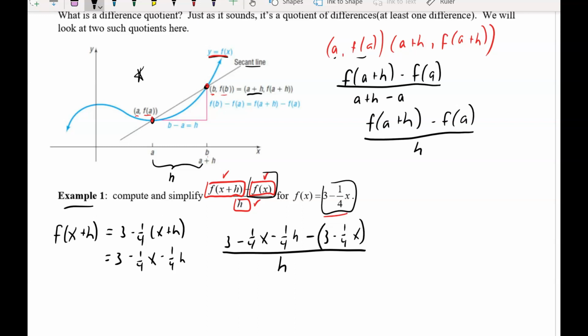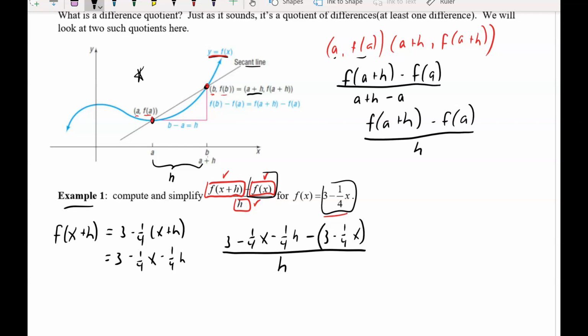But we can't do that here because we would have a 0 in the denominator. Okay, so the beauty of the simplification of these is they will all allow you to make h equal 0. Even if we don't have to now, that's sort of one way to check to make sure you're doing things right. If that h can be canceled out of the denominator, you're in good shape. Okay, so let's go ahead and cancel what we can here.